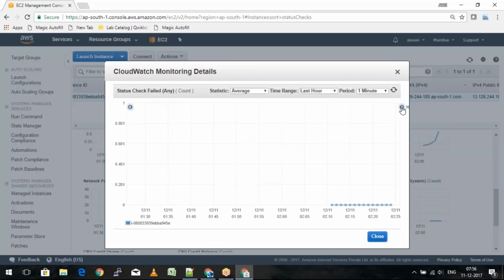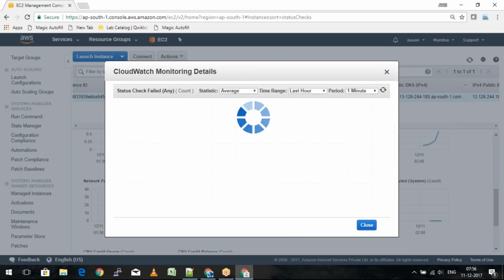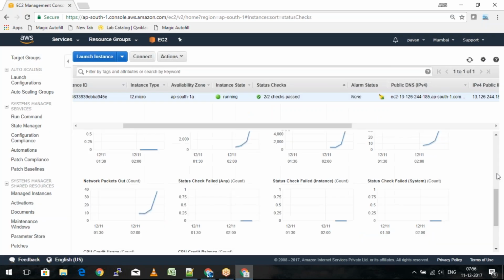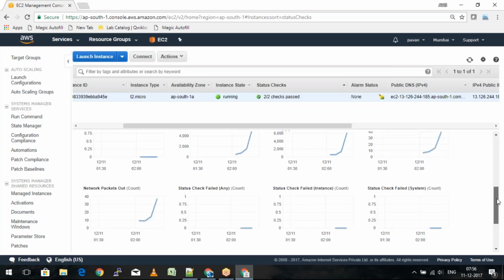So it is going to basically count and let me know if there is any status check failure. Again, it is trying to check for one other status check. So currently there aren't any. So my system is behaving very well. So that is a system status check fail.